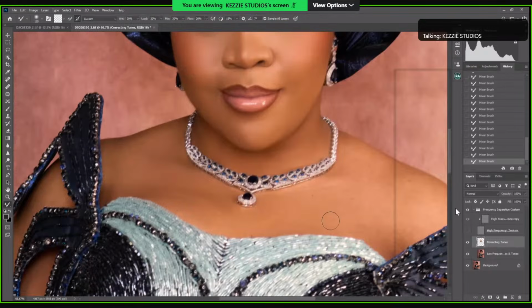So I zoom out, I see what I have, then I zoom back in again.